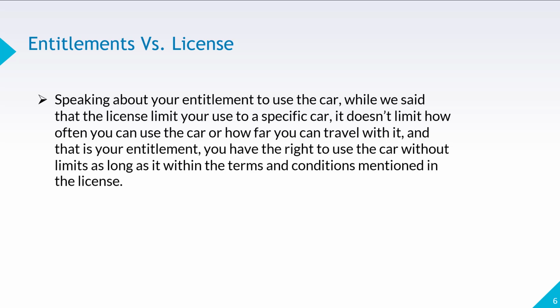Another example, this situation might vary if the car is a rental car. If you have rented the car, there might be limitations on the distance you can cover every day with the car. There might be limitations if you can go with the car outside the city or not. So these are different types of entitlements for a different situation of acquiring the car, in this case rental, as it's not owned by you. So this, in brief, was the difference between entitlements and license.